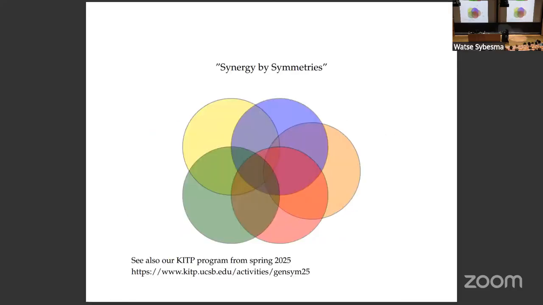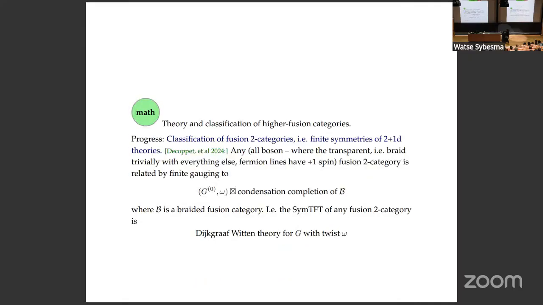Of course, each one of these blobs has its own agenda, but let me quickly talk you through what these people are after, and we know what we're after. We want to understand global symmetries and their implications. In math, they're interested in the theory of such things and the classification, and I think the most exciting new result is that there's basically a classification of all symmetries, discrete symmetries, in 2+1 dimensional systems. So that's a math output that is extremely useful for us, and you can use it to study 2+1D QFTs. I won't go into details.